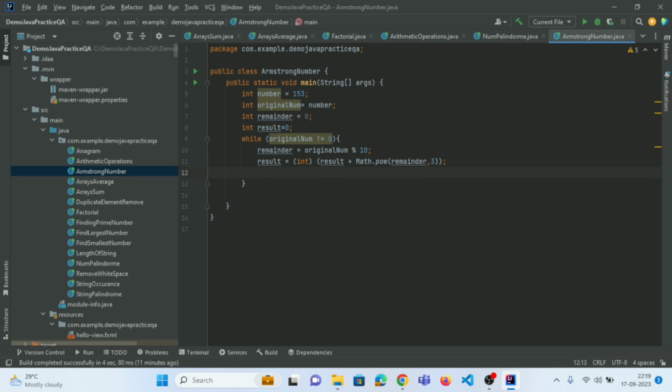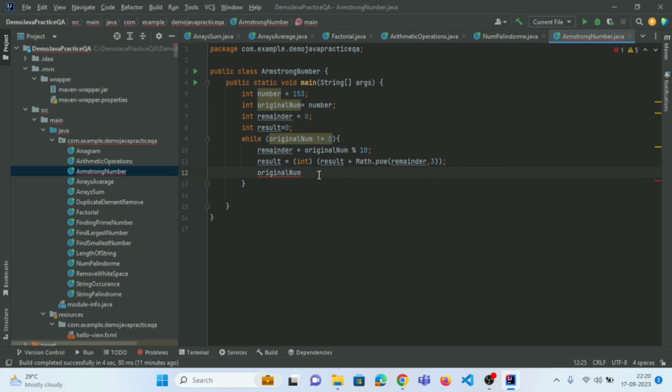Okay, so we are just casting from the double to int. Okay, it's not a big deal for you guys. So we are taking original num. Now here we just took a remainder, but we have not removed that last character. Okay, so basically there is 153, after getting the remainder it will be available only as 15. Okay, but we have to remove this last 3 permanently.